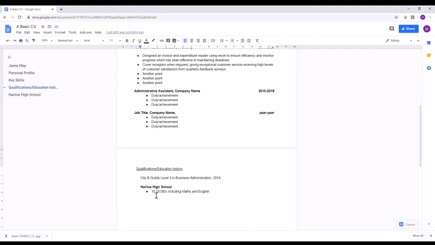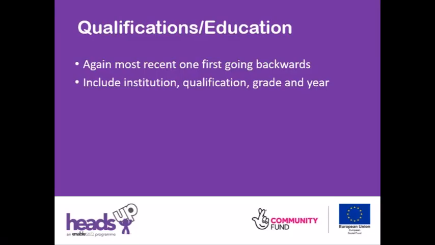For your GCSEs or your CSCs that you can write down as GCSE equivalent, all the employer needs to know is that you've got your maths and English. So don't worry too much about listing all your GCSEs, just make sure you have somewhere that you've got your maths and English. If you haven't got your maths and English yet, I would recommend trying to do a free course to get your maths and English qualification, because many employers require this for you to start employment with them.